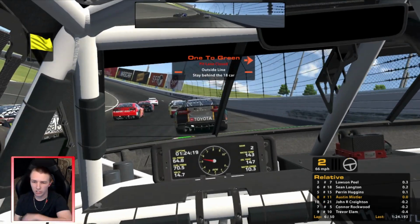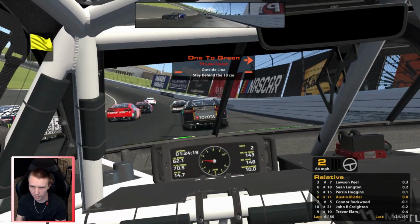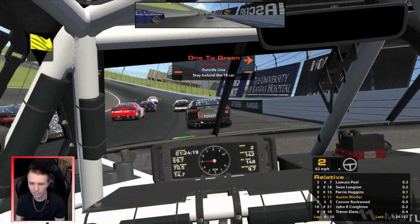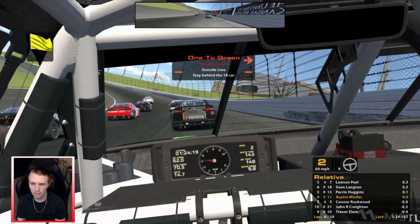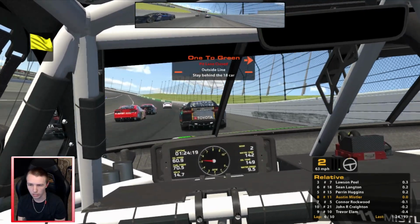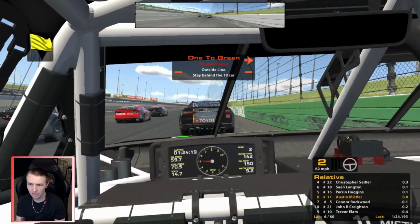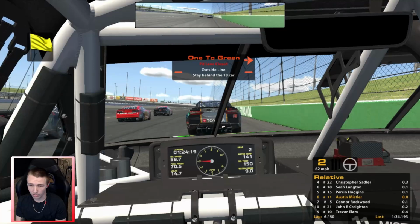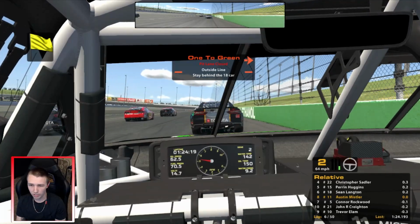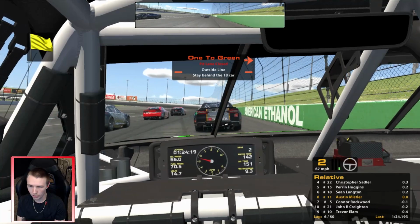We started getting a good run there on the 5 right before the caution came out, so hopefully we can get a good enough jump and get in front of him. I feel like we were a little bit faster than him once we started getting going. He had a really good start, and I got sideways on that bottom side, which I wasn't ready for. So now I know for next time, if we get a restart on the bottom again. But we still have a long way to go in this.